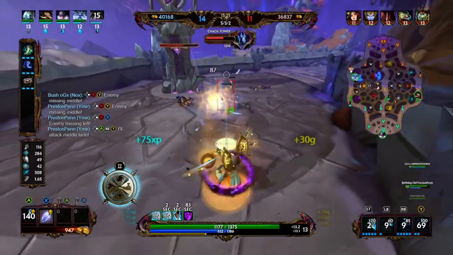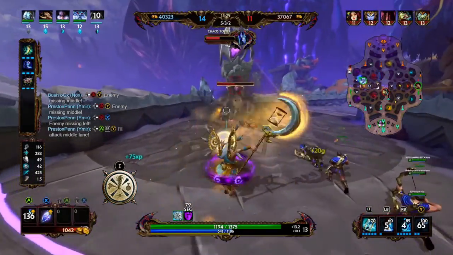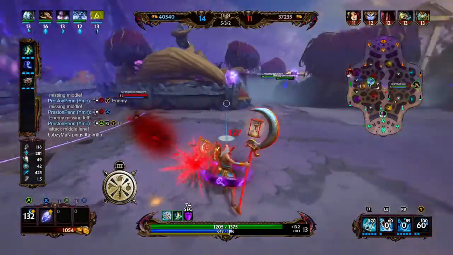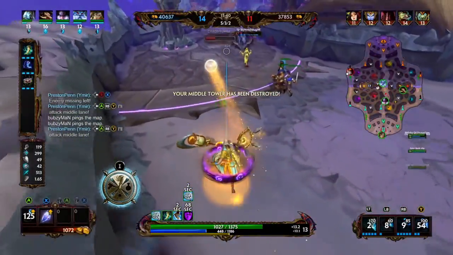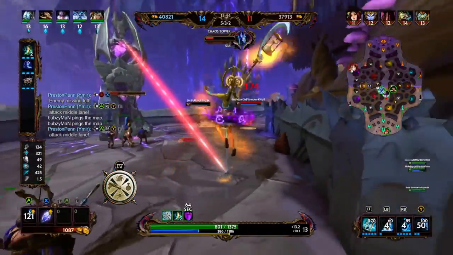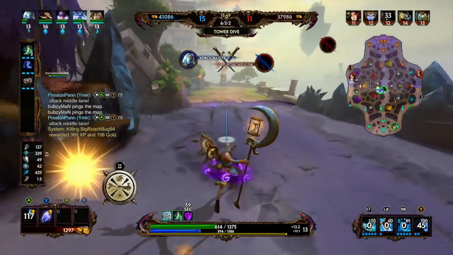Gonna clean up this tower. Izanami is on me. I do have all my abilities, so we're going to just blow her up at the middle tower. Boom. She threw basic attacks, so we were able to get her with the 1.